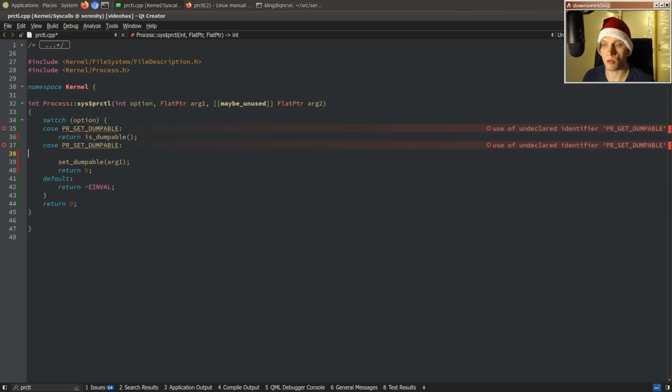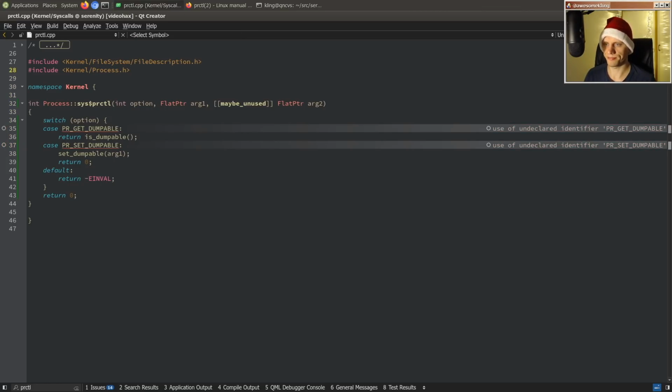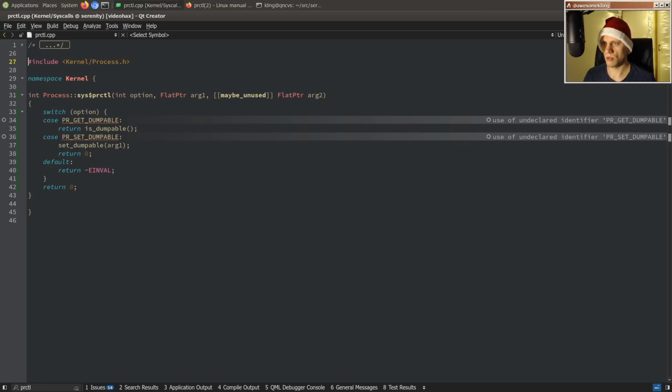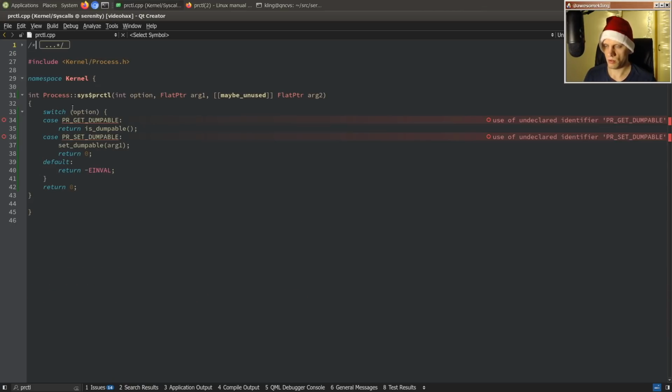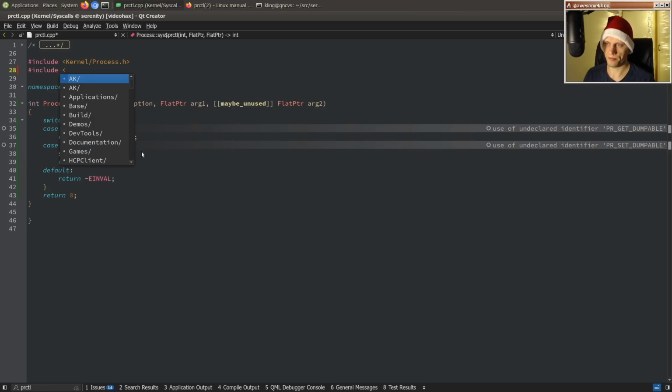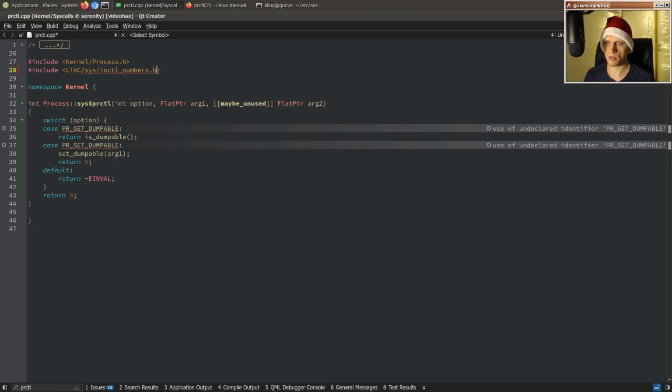So you're not doing this to another process, it's the process itself. So I think we can always allow it. Okay, so this was in 2020. Let's see. So prctl numbers maybe, yeah.